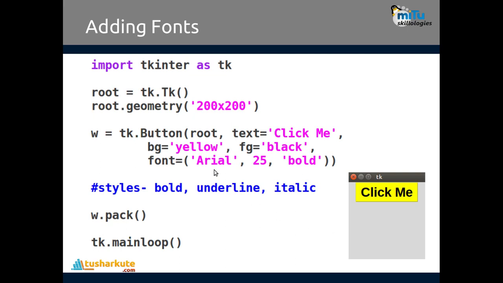So to do this one, for every control which contains a text present on it, just like a button contains a text present on it, only for them these fonts are applicable. So let's see text, and if I want to add the font, I am using background color yellow, foreground color black, and font is equal to Arial. Now here font is a parameter which is a tuple parameter. Inside that you have to specify the things as per your requirements.